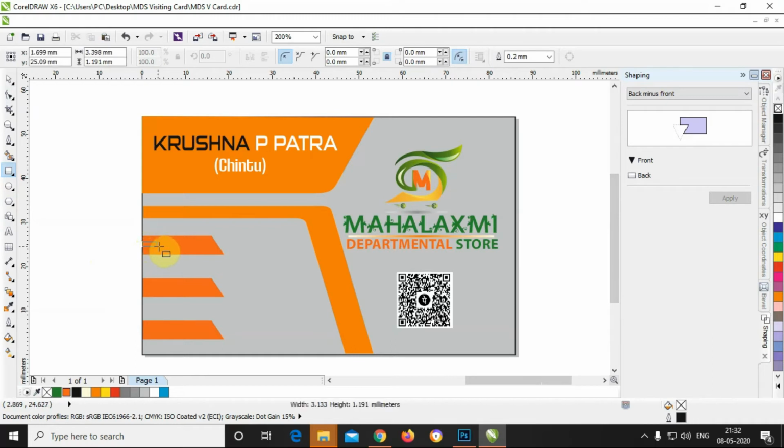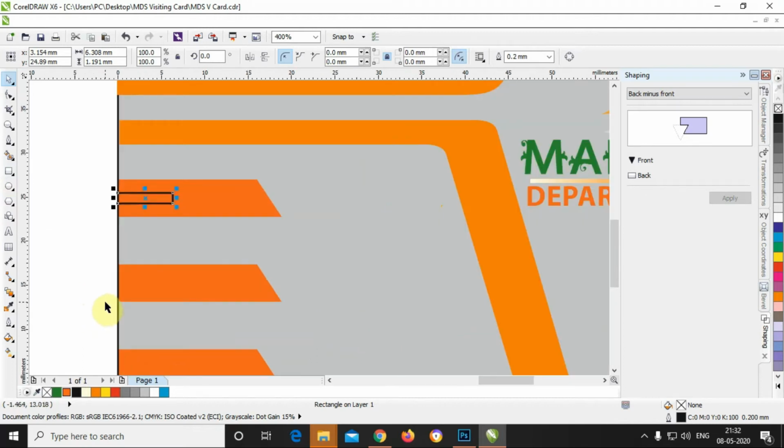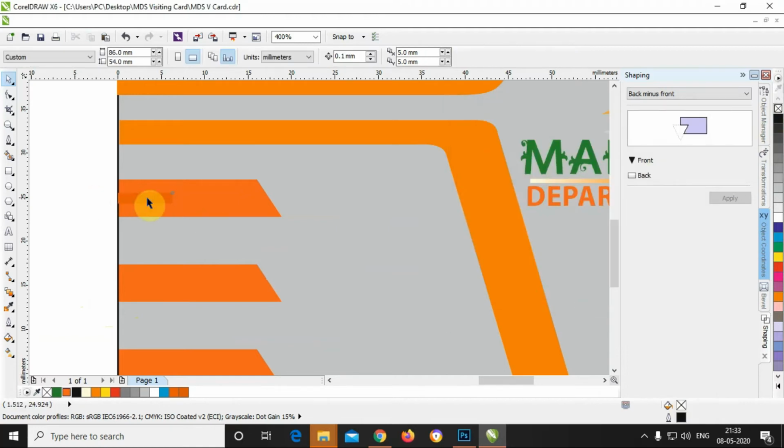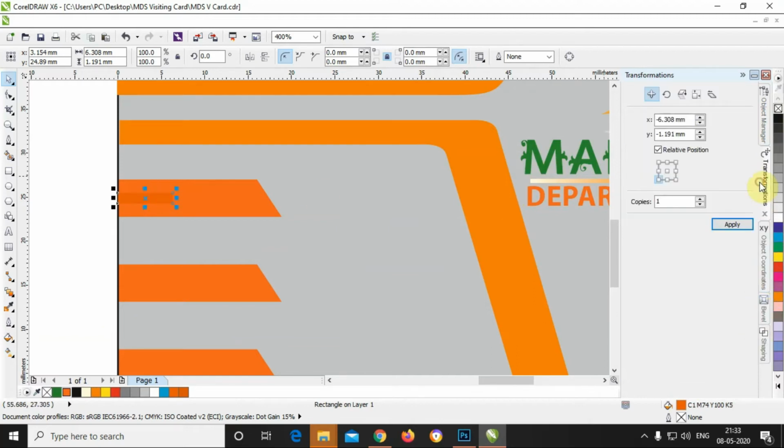So here small lines I'm going to use to give some different effect, different look. And as much time as you can take to play with the color or play with the design, you do, because the more time you spend, you could get a better result.